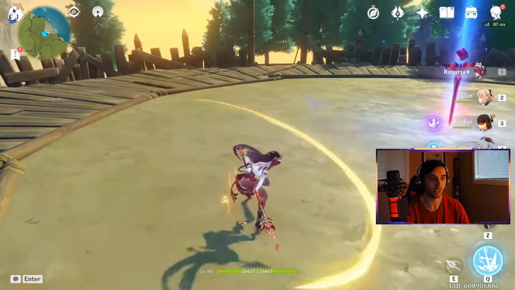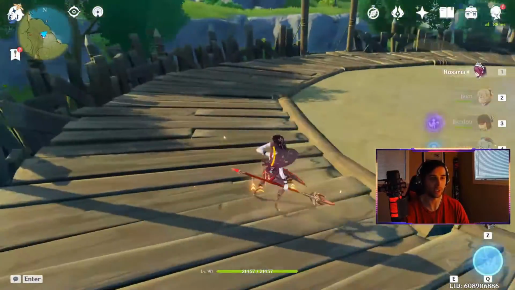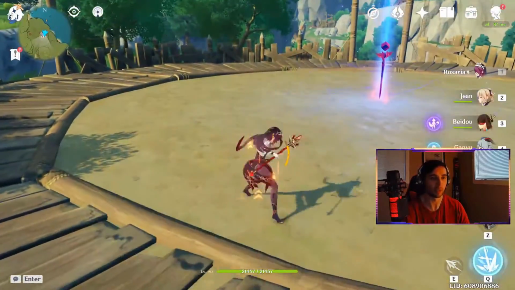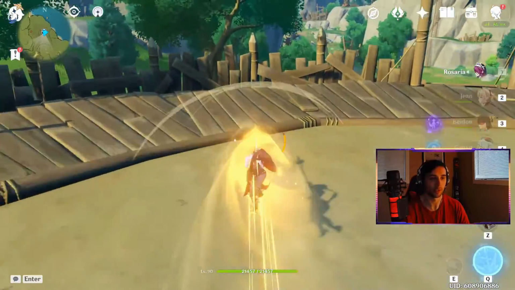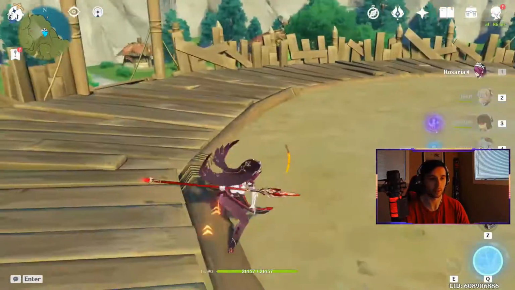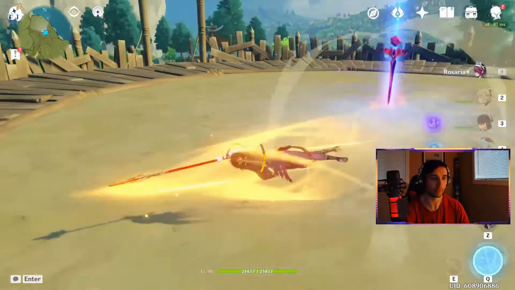Because what happens is you click, and then if you're trying to click to charge while she's finishing the animation, it's not going to happen. And you're basically just going to be button mashing, which obviously you can do if you want to. But I think being able to play more precisely is going to give you better DPS.